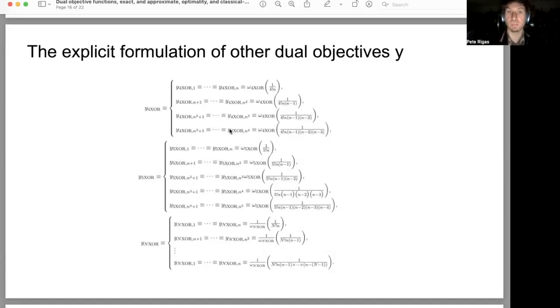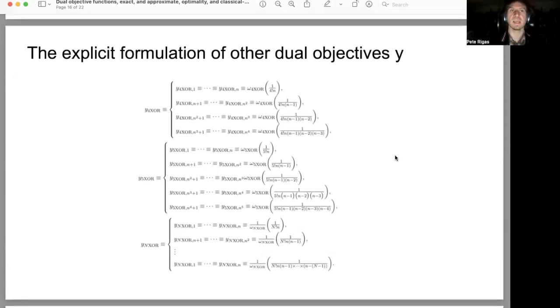And then even from n squared plus 1 to n cubed, we add in an additional normalization of n minus 2. And then finally, for n cubed plus 1 to n to the fourth, we also add in a normalization of n minus 3. So this is just demonstrating how the total number of terms appearing in the summation for a dual semi-definite program, and also the total number of terms that we're trying to argue from the operator given for the 3XOR game as positive semi-definite, is really inherently connected to the form of the dual XOR solution, as well as the maximum probability for a player being able to win the game.